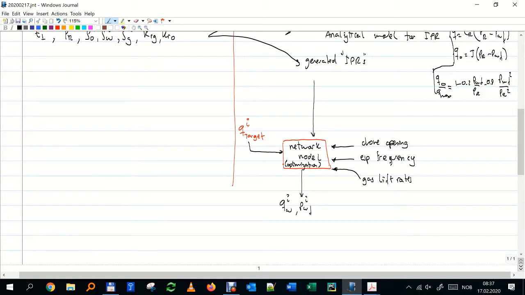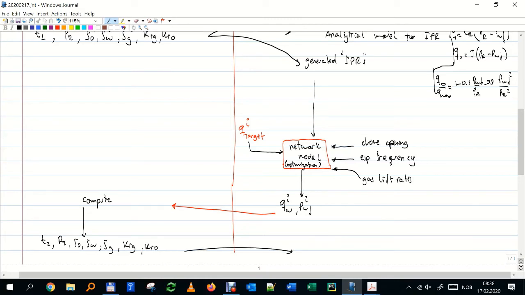That we have done with Excel, right? We have said we want to achieve these rates, and then we use Excel to change the delta P of the choke to get exactly that rate. Then in an explicit scheme, simply you send those numbers back to the reservoir simulator, okay? And now the reservoir simulator imposes those rates on the sand phase. It says to each well, now these are the rates that the network says I can produce, okay? And it can either be equal to the target rate or it can be different, okay? I bring them back to the reservoir model and I compute the time step T2, okay, PR, SO, SW, SG, and then everything is repeated once more for the next time step.